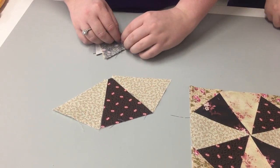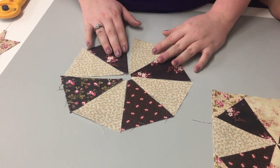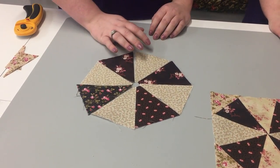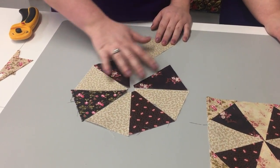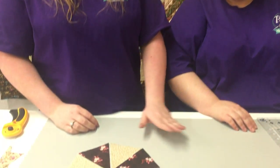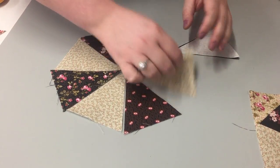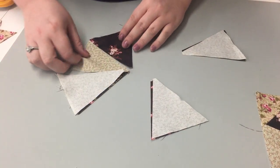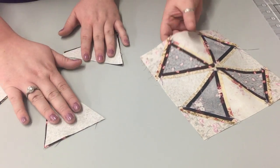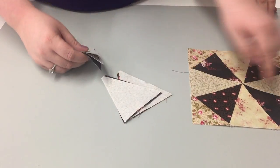The sewing technique for the kaleidoscope is a bit different. You're going to line up your lights and darks just like so. Can you just start sewing consecutively triangle to triangle to triangle? No — because you will have one triangle left out, and if you try to sew that in with the others, you're going to have a tent in the middle. Tents are only for camping, and nobody likes tents in the middle of their block — they will not always quilt out. So, to sew your triangles, start with two at a time, right sides together, pressing your seams open. After you get done sewing your two, you will then conjoin those on both sides and sew right down the middle. That will make your kaleidoscope.